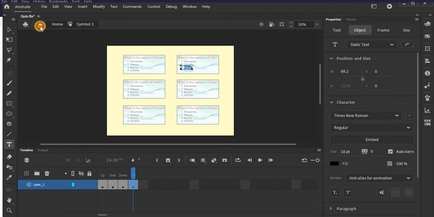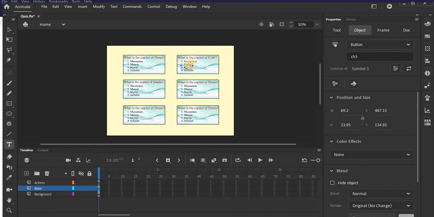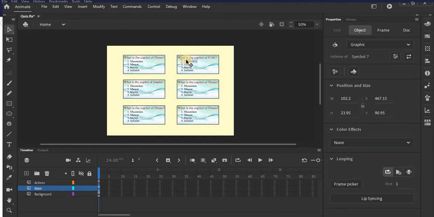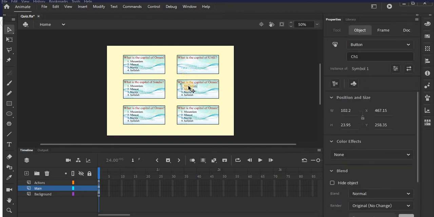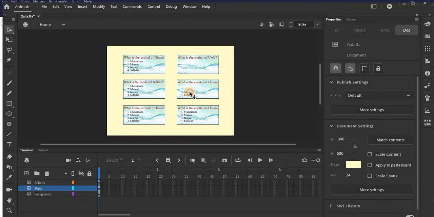So this is how you're going to cater to this problem. In order to cater to this problem, you have to create separate buttons, as you need to have different options. Creating the buttons, the rest of the code is available to you, so you can create this quiz quite easily.